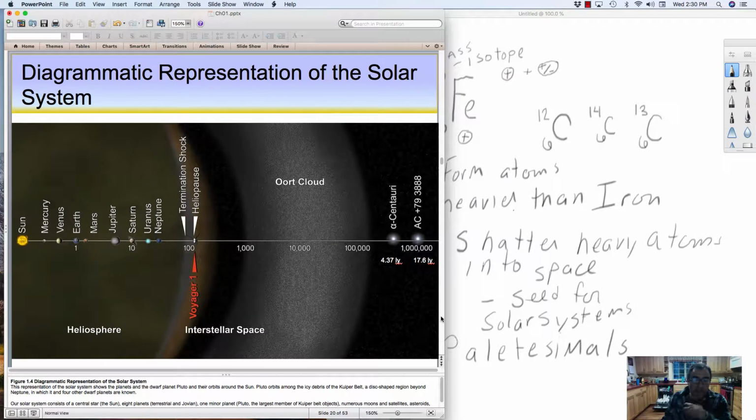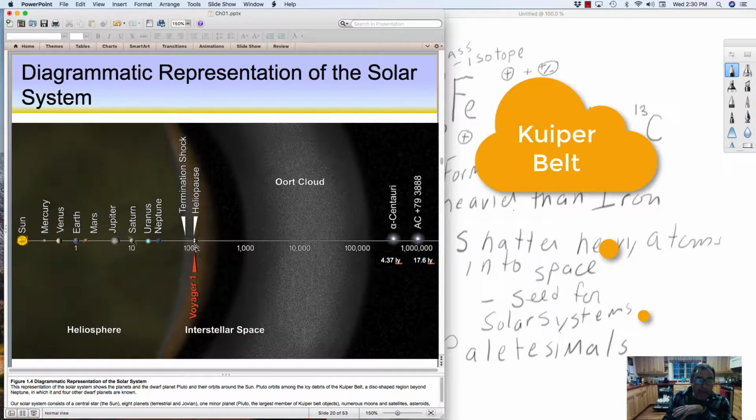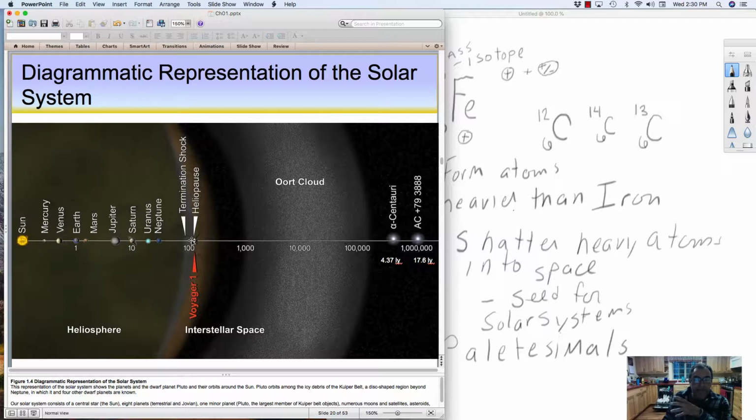Because we're going to start talking about the origin of the solar system. So our solar system really includes the sun plus the 8 planets. Remember, we've made Pluto a dwarf planet, right? So once we get beyond the orbit of Neptune, we get into a region called the Kuiper Belt. It doesn't really say it here, but the Kuiper Belt is where we see some of these dwarf planets like Pluto and Xena and some other objects that are out in there, right?